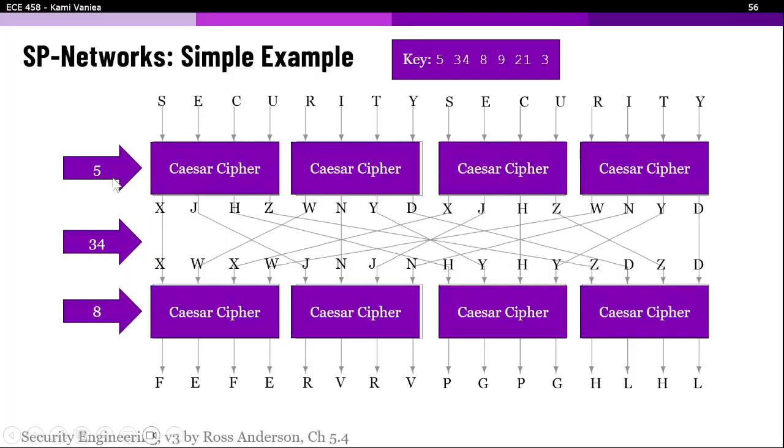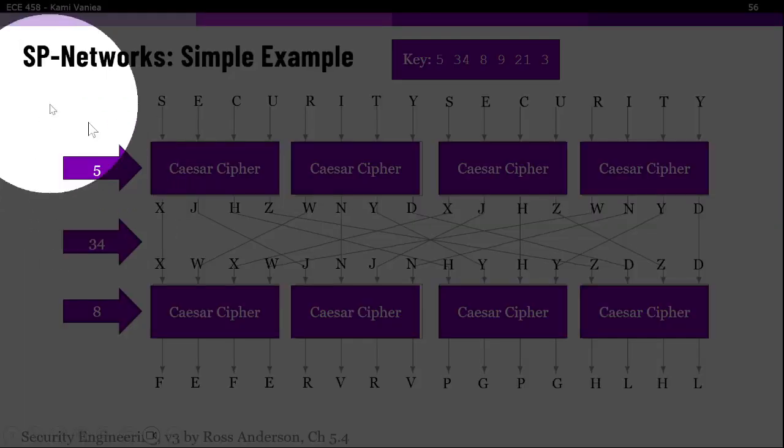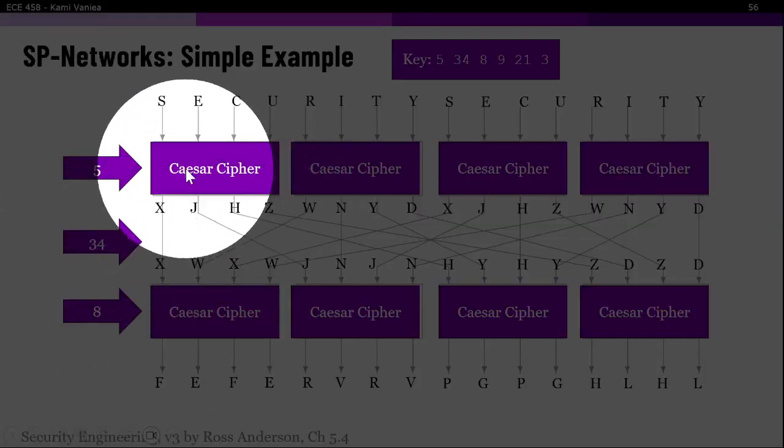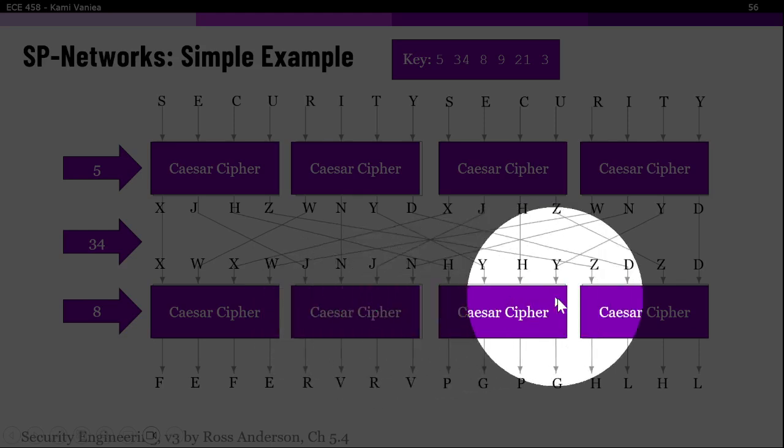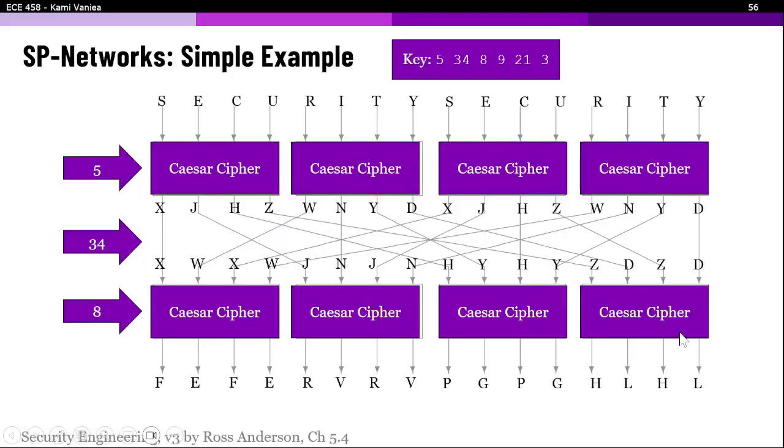This key is then fed into the side of this. So it's pretty clear how I've used 5 in a Caesar cipher, right? I've used a shift with 5. Think of 34 as kind of a lookup as to which shift mechanism to use. In this case, we're just doing a shift where the first bit of the block goes to the first next block, the second bit goes to the first bit. So like this block is now the first character of each of the following blocks. You could use a different shift in there. And then I do a Caesar cipher. All right.